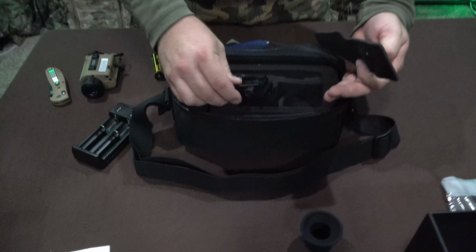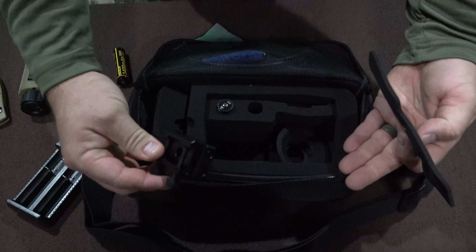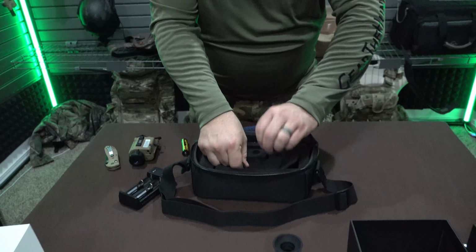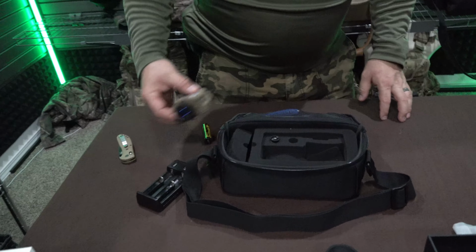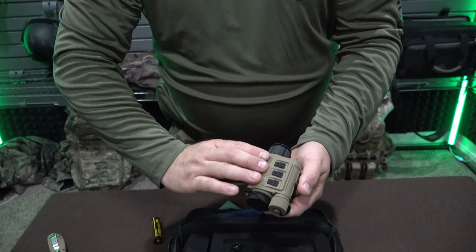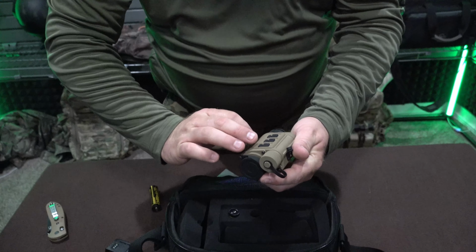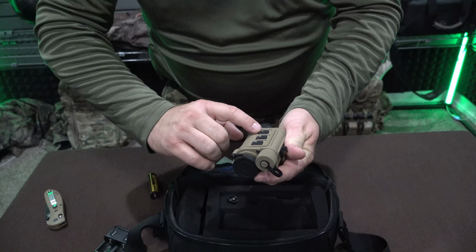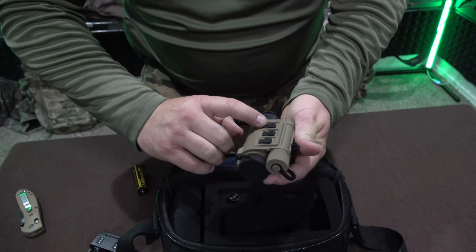This was hidden deep. Look at that. Look back down in there. There's a separate pocket down in there. That's where that was. And then this was all covered up. There we go. And then this was on top of it here. Very good. Three buttons on top. Power. Three lined button, that's probably going to be your menu button. And then it's got a camera on top of it here.